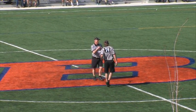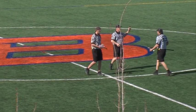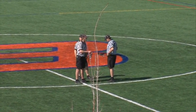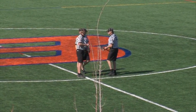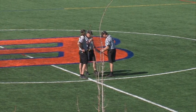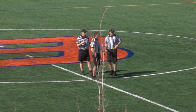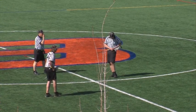And we're going to have a little bit of a huddle here before we get the next face-off started here, as they're going to try and recover. Utah got off to an early lead there, 1-0, but it has been all Boise State since then, and they are just getting out to an early dominant lead. They've been maintaining possession of the ball, and that is the key to any game, and they're making a solid play early.